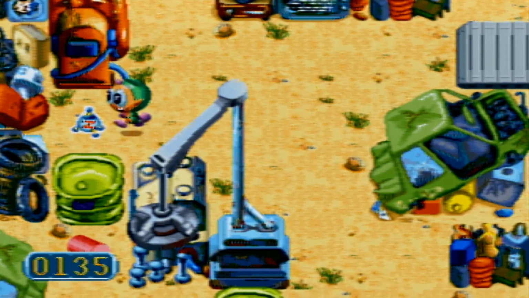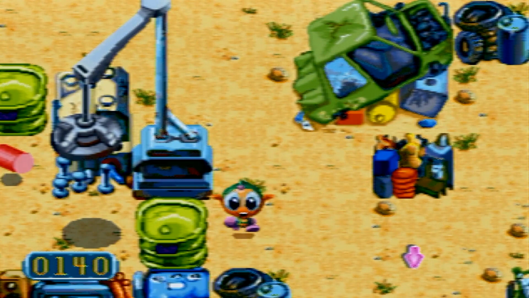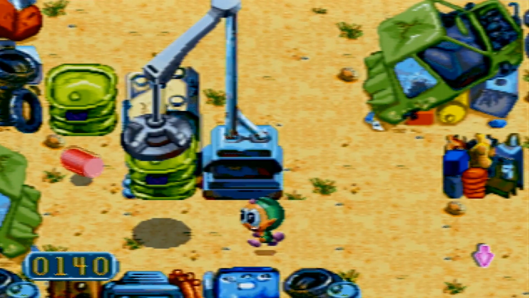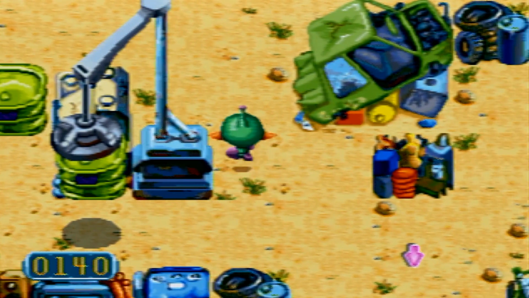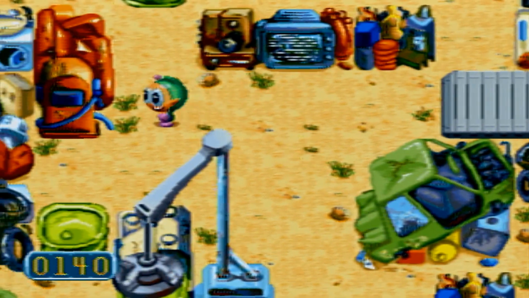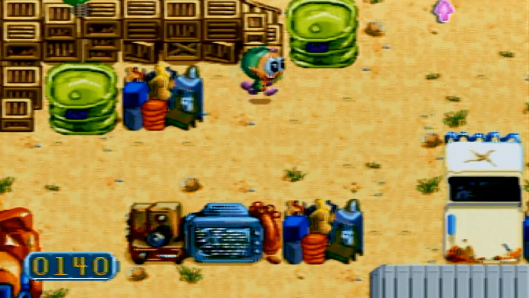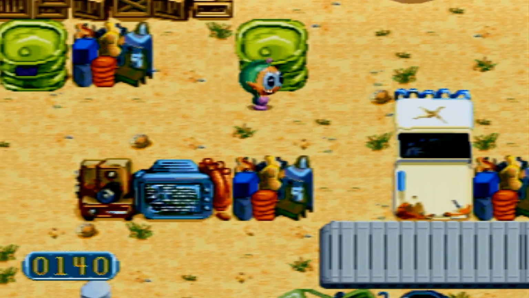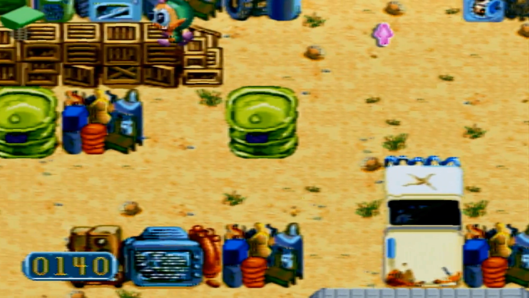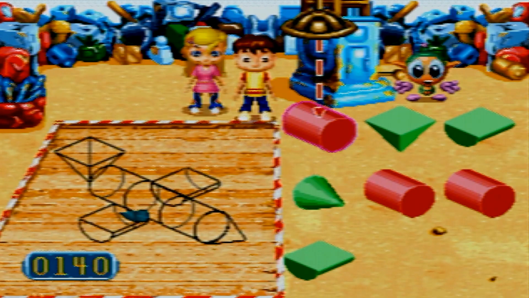We found a second cylinder. We found a third cylinder. We found a second half cylinder. Okay, let's go. Let's move the shapes together to make the model.